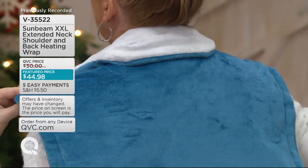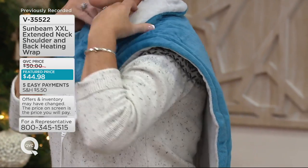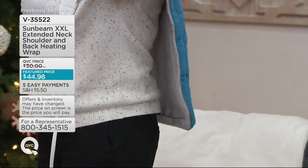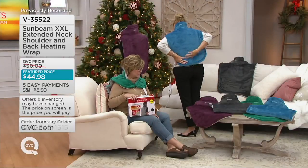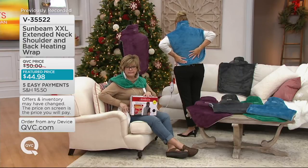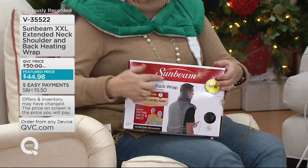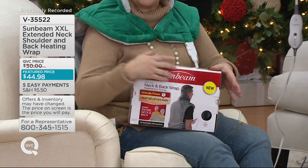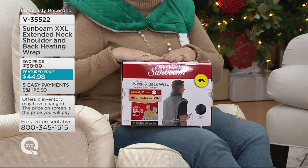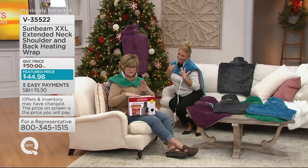If you were tempted to give someone a gift card for a massage, don't do that — sometimes they don't even use them. And again, less than $45. It typically sells for $69.99 at sunbeam.com or elsewhere. This is new this year — you can even see on the box it says 'new.' This is not last year's model. It's longer, it has four heat settings, and it has the auto shutoff. It comes in this box.